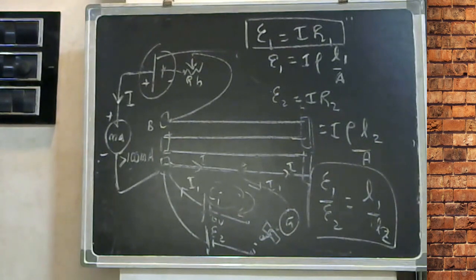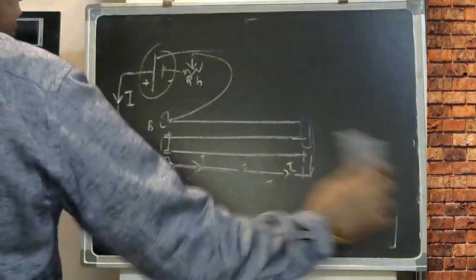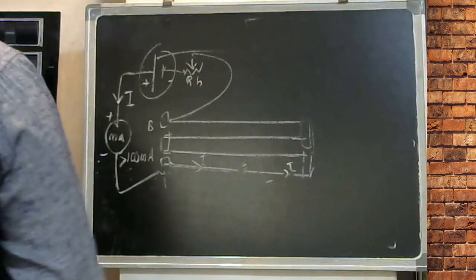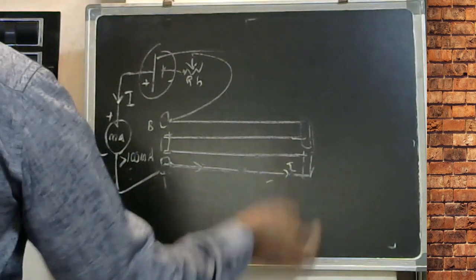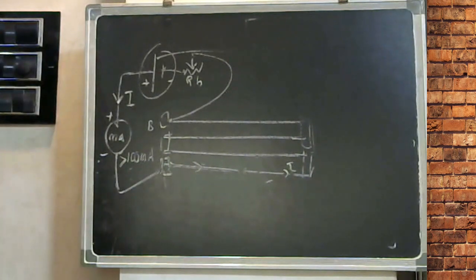Always we take 3 readings for L1, 3 readings for L2. The readings are taken but change the current value. So first 120 milliamperes take L1, 140 milliamperes take L1, 160 milliamperes take L1. Similarly, do the same thing, say 120 for L2, 140 for L2, 160 for L2, and take the mean. So this is what you do to find the EMF of two cells. In comparing EMF of two cells, you get a balancing length only because the voltage drop in that part is equal to the EMF of the cell.